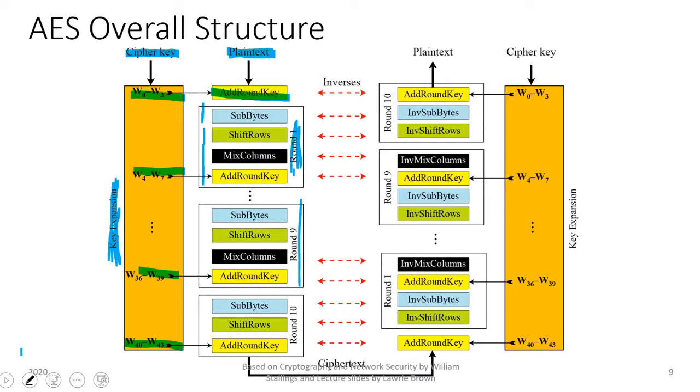And for the last round, we will not have the mix columns, because at the very last round, mixing columns is just going to give an additional mixing of columns. It doesn't affect the ciphertext in any way, other than an additional jumbling of those columns. So it is not a stage that is needed. That is the reason why the last stage does not need mix columns. And in terms of the decryption process, it is essentially the reverse of the operations in the same manner.